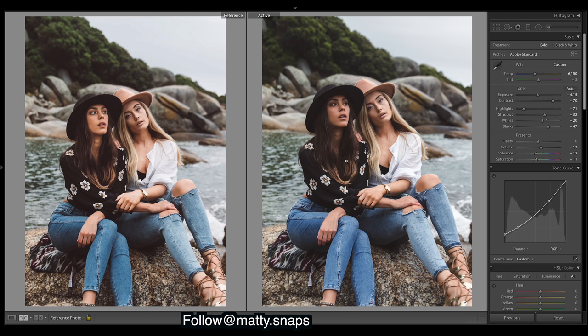So how far into her hair can you still see detail? I'm going to stop about there. Okay.